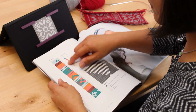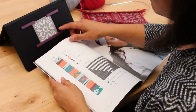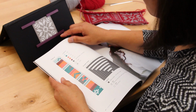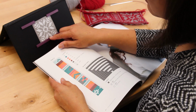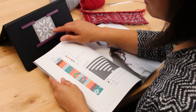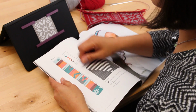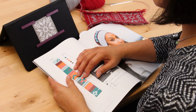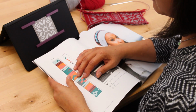up the pattern. Some of the more difficult ones that get a little bit longer, like this one, sometimes I actually even write in the number of stitches across when it gets above 4, but this one has 4. When it gets to like 7 or 8, I might actually write a little 7 or 8 in there right on my pattern that I have photocopied from the book, so that I can just look at a glance and see how many stitches there are.